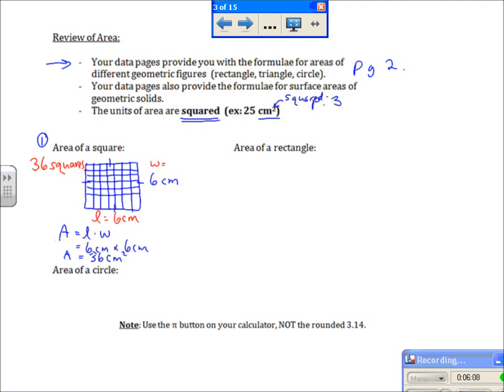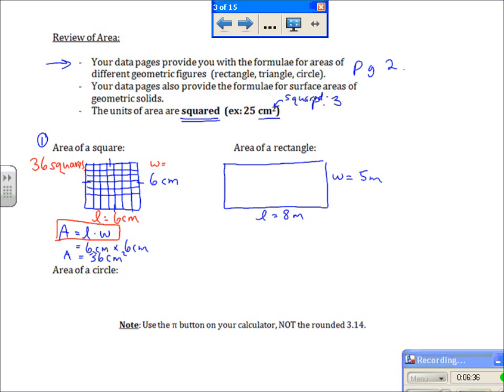But we're going to be using these formulas to help us, because we are given the formulas. So why not use them? Let's do a rectangle. I'm going to give you a rectangle that has a width, so W is 5 meters. So this is maybe a very large room rather than something small. And the length is 8 meters. So it's 5 by 8.